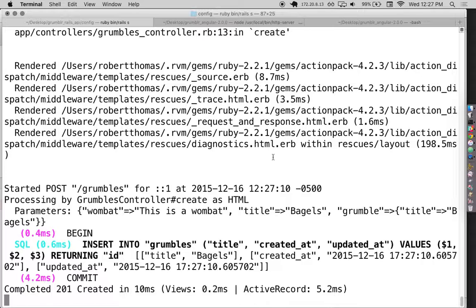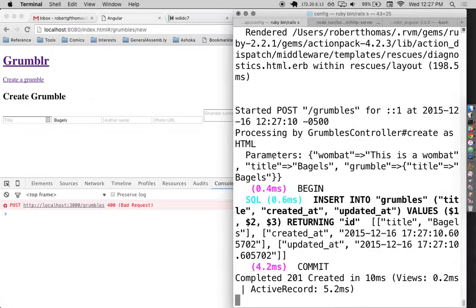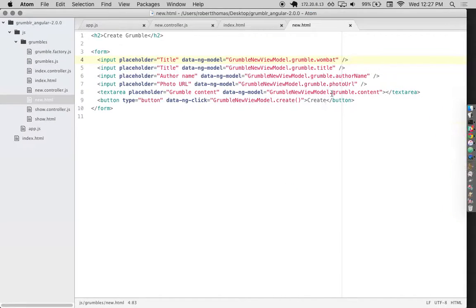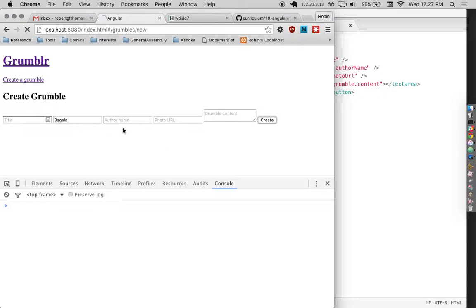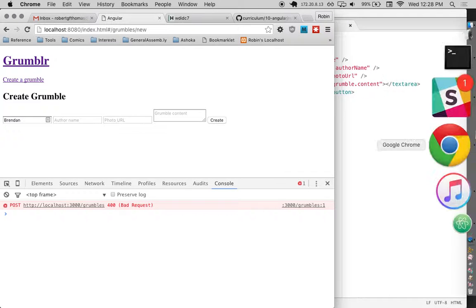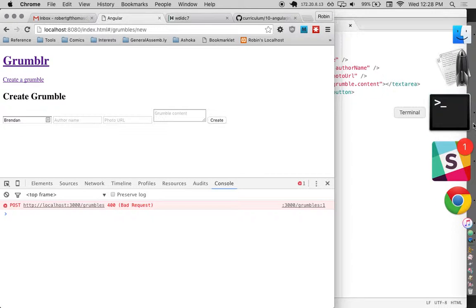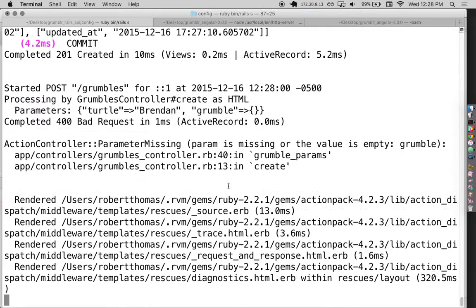Yeah, wild, right? But if you rename title as wombat, I guess we'll do it. So here, I'll rename title to turtle. And then I'll refresh this. It should still be the same thing. It's going to grump at me because strong parameters has taken out this property called turtle, which is not allowed. And so the result is that Rails is just left with this empty object right here.